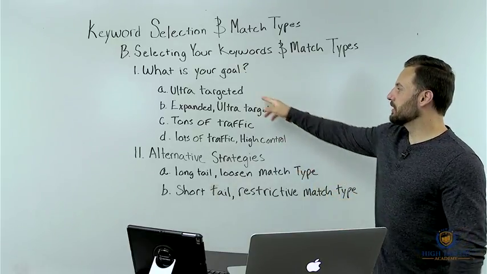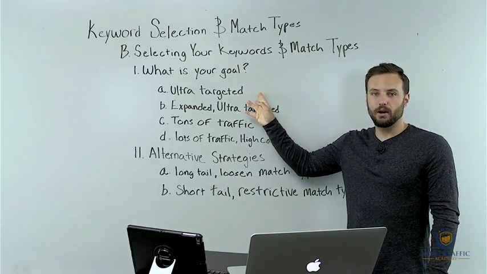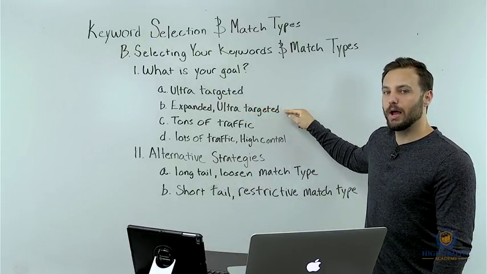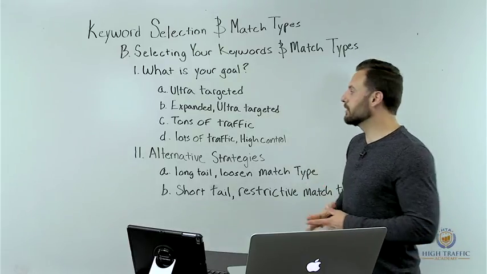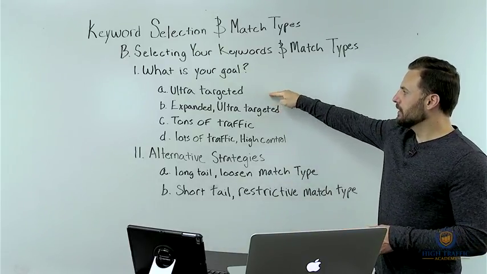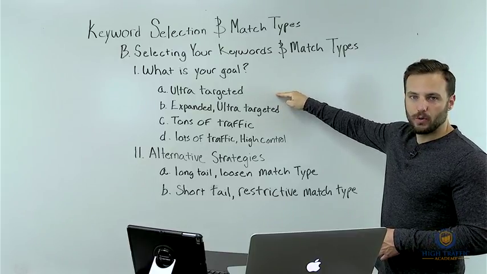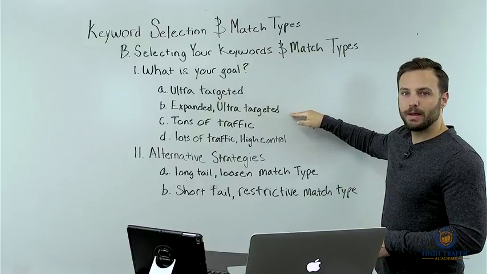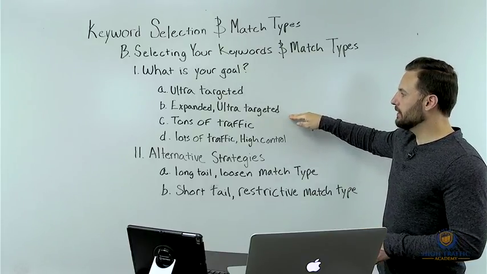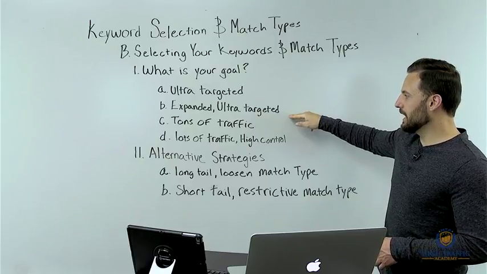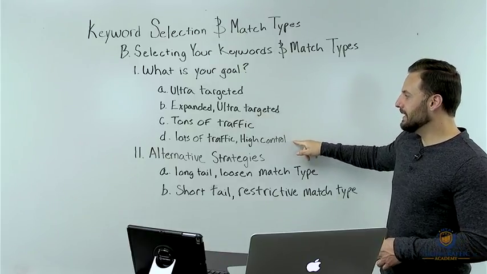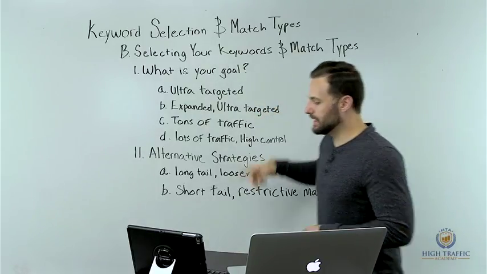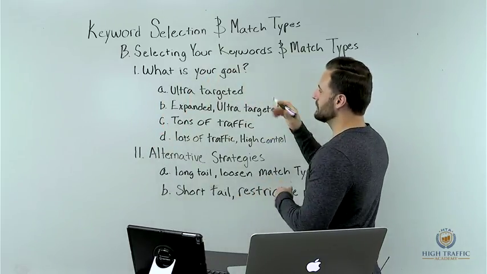One strategy would be to start with an exact match on a short tail key phrase, and if it converts, open it up to a phrase match and allow some more traffic to come in to make sure it wasn't a fluke. So, that might be one. Start with exact on a short tail key phrase. If it performs after a week or so, you can upgrade it to phrase match, ensure it still converts. And if that works, then I would go straight to D here, which would be the broad match modifier. So this would be exact match, ultra targeted test in this scenario.